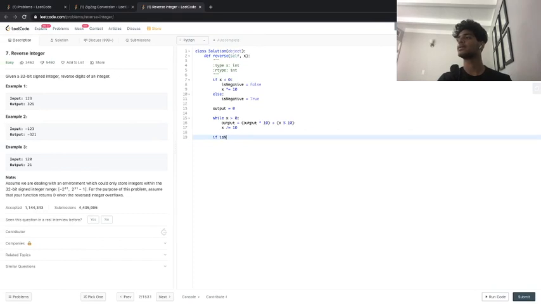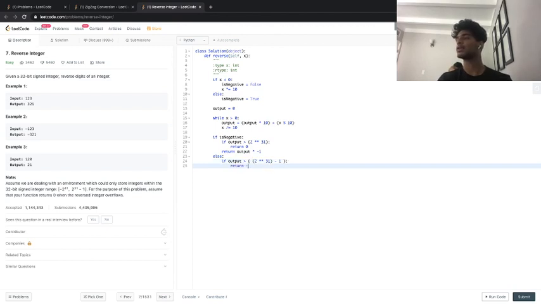If is negative, no. If output is greater than 2 to the power 31, return 0, or else we're just going to return our output times -1. Hopefully we have that. Else, we're going to check if our output is greater than 2 to the power of 31 minus 1. If that is the case, we're going to return 0. Else, we're going to return our output.